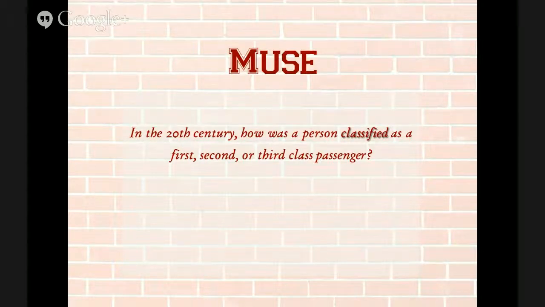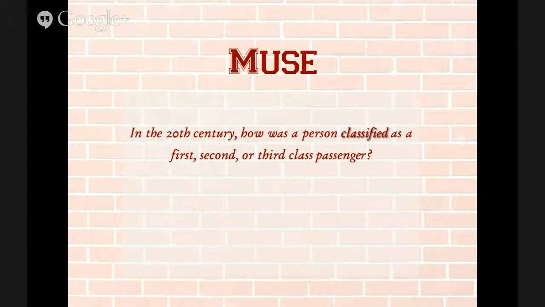If I were to share this prompt with you as a statement, it might not automatically trigger a lot of ideas in your brain, but if you ask it as a question, I think our brains are programmed to automatically think of answers. So that's why I'm writing this as a question, and you'll notice the word classified in this question, which is why we spent time talking about classification. Classification is one way that we can analyze various objects or various people. So here is the question that we're going to be answering in our essay this week.